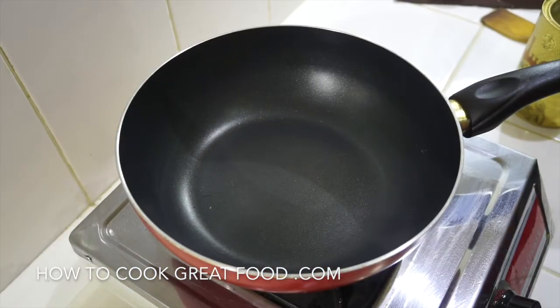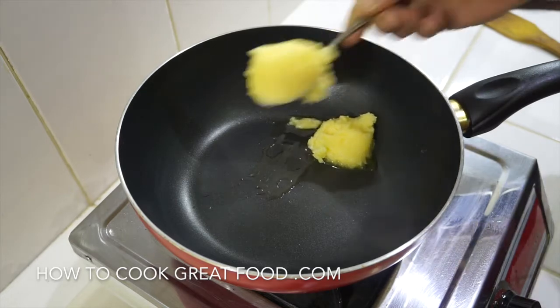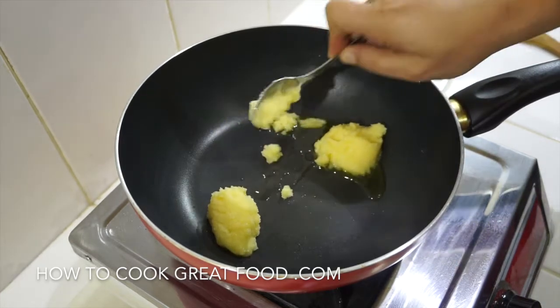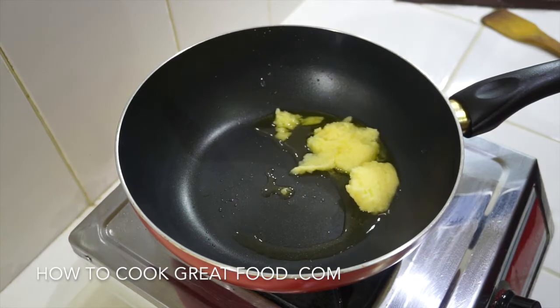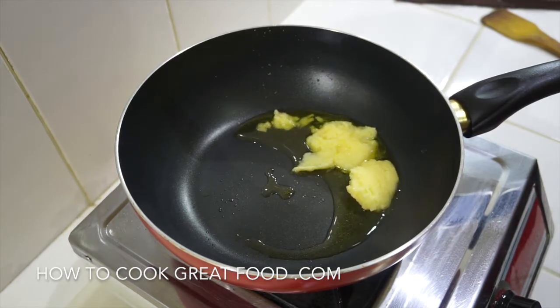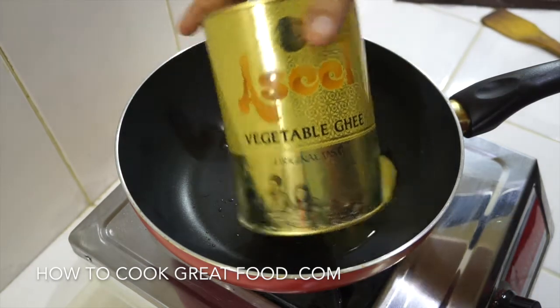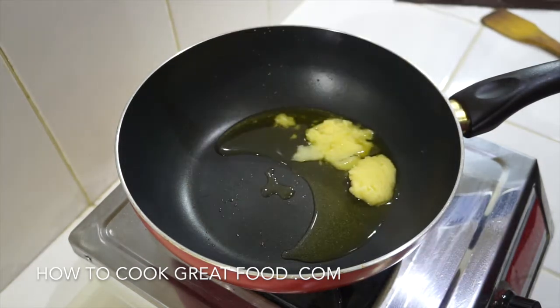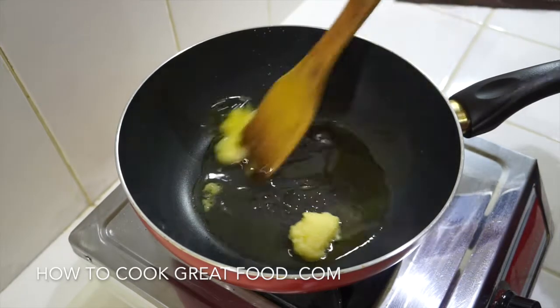Okay, so as our pan heats up, we're going to add in some ghee. And I'm going for kind of 2 large amounts there. Now, as I said, ghee is a clarified butter. I mean, that's the brand that I use if anyone's interested. There's lots of brands on the market. And simply, as you can see, it's melting down.